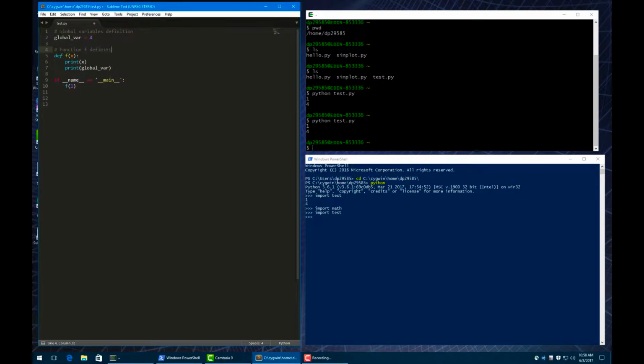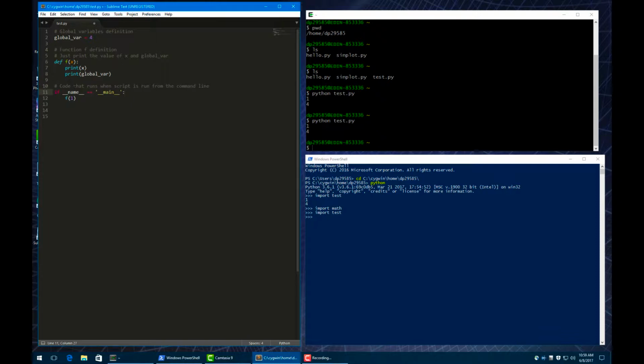Function definition. And then this is the code that runs when the script is run from the command line. Okay, so now we got some comments that kind of let you understand the organization a little bit. And as your scripts get longer and longer, comments are really important so you know what's going on and can remember, and other people can read them.